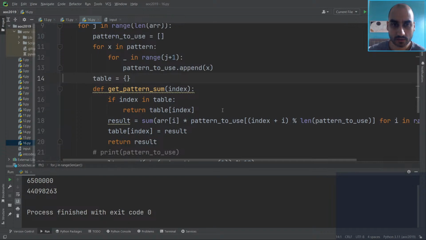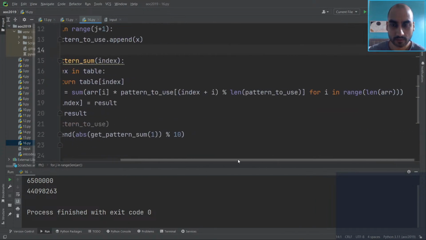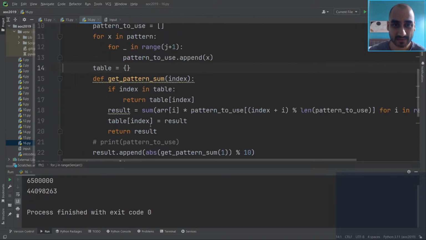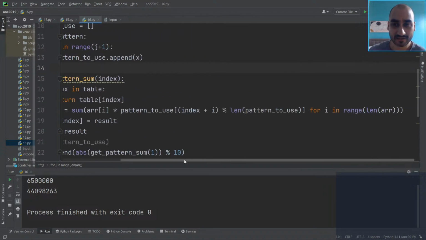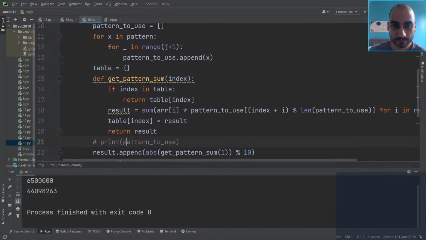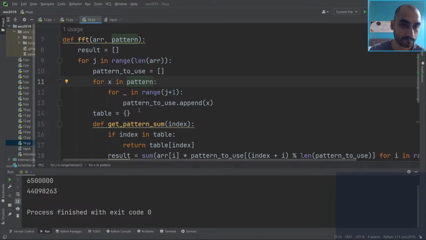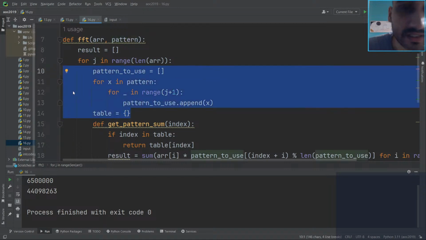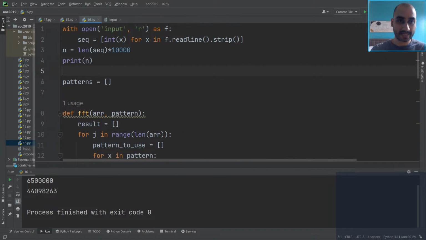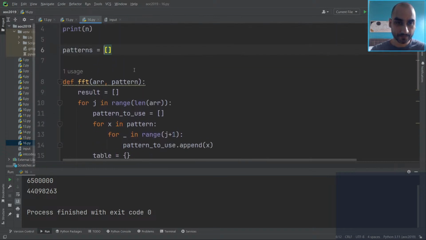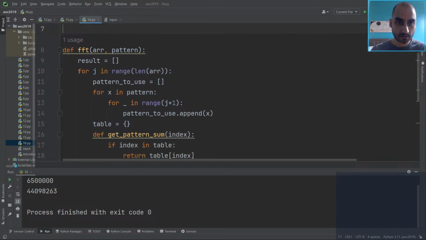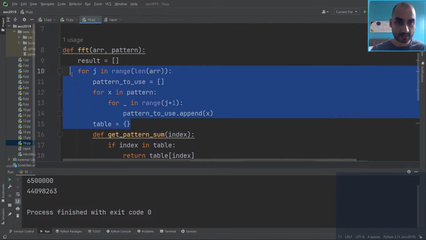Now, how do we use this? So now, for each of these, we're going to spend 10,000 steps, though. There is a way to speed this up, but I don't know if we'll actually need it. But anyway. Also, these can be stored beforehand, because they're going to be the same for every iteration, aren't they? So let's try that. So patterns equals that. So it's going to be like this.